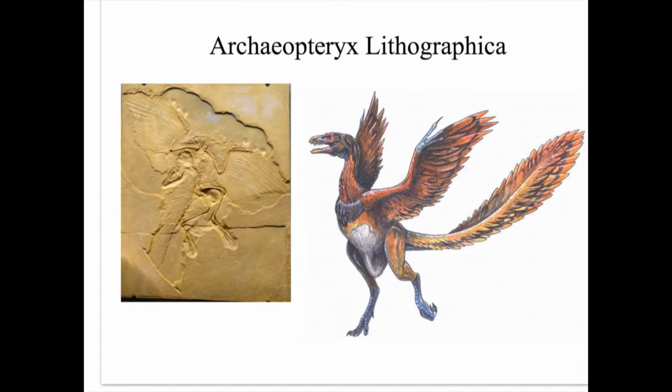But if you notice, this guy has actually a lot of traits similar to reptiles. He has a jaw with teeth, a long bony tail, separated fingers on its wings where typically they're fused in modern birds. But there's one big thing that links this creature to modern birds. It's feathers. We can still use this guy as a pretty good example for what it's meant to be a mosaic evolution. So instead of being a full bird or fully reptilian, this guy has a few traits from both.